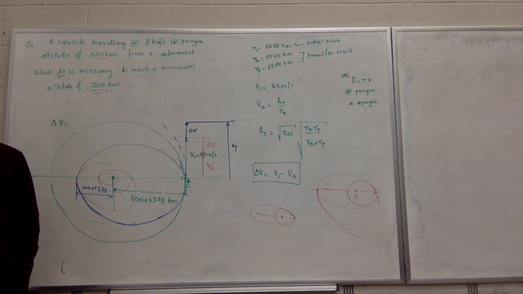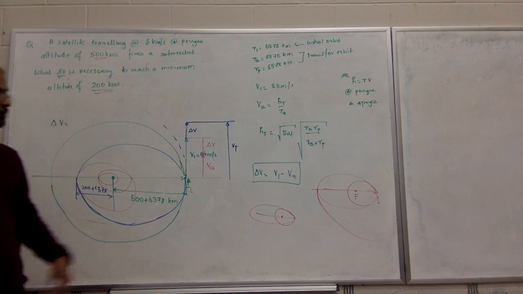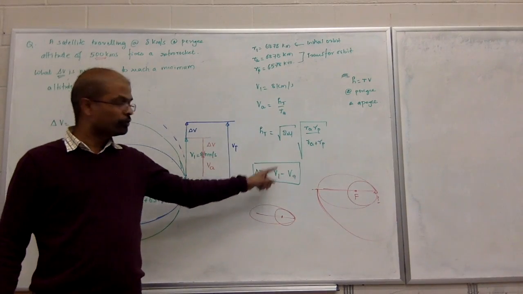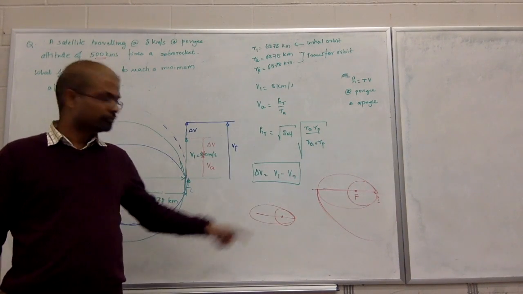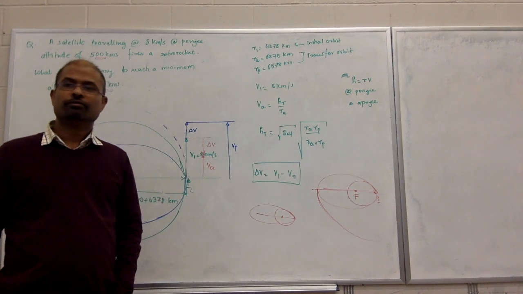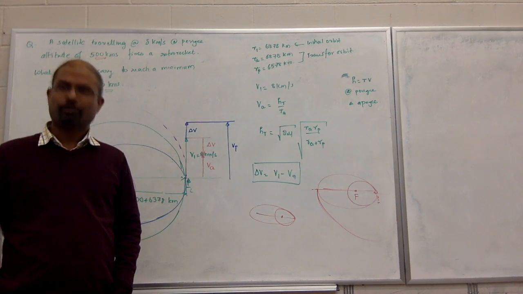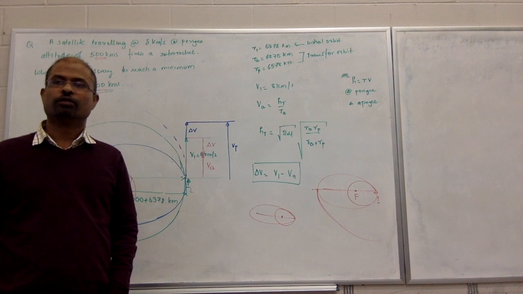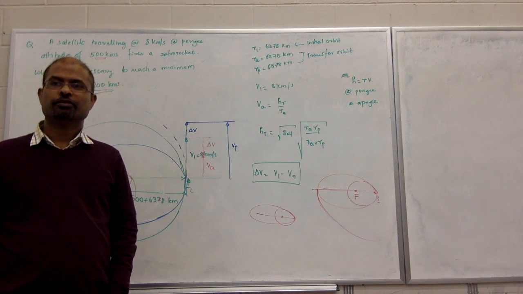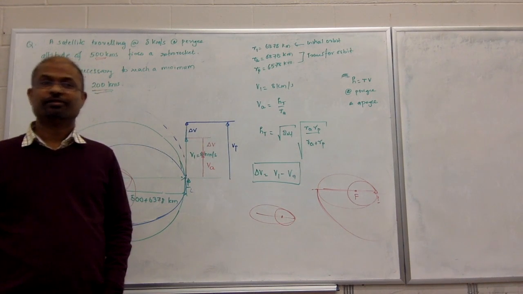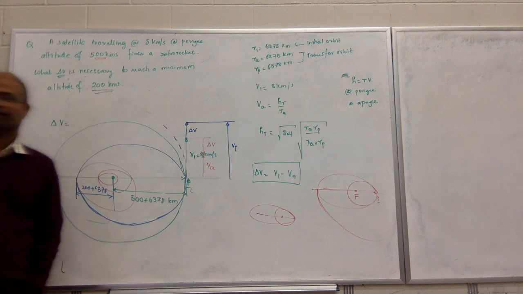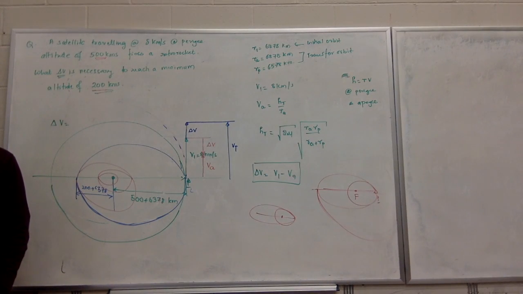VA is the final velocity. In V1, it would be a negative change in velocity. So why would you do VA minus V1? That's what I just don't get. I'm not doing VA minus V1, I'm doing V1 minus VA. VA is less than V1, I'm decreasing. He's saying he's going to decrease the velocity, it won't be a negative. He's saying you have V1 first, and then what did you say?